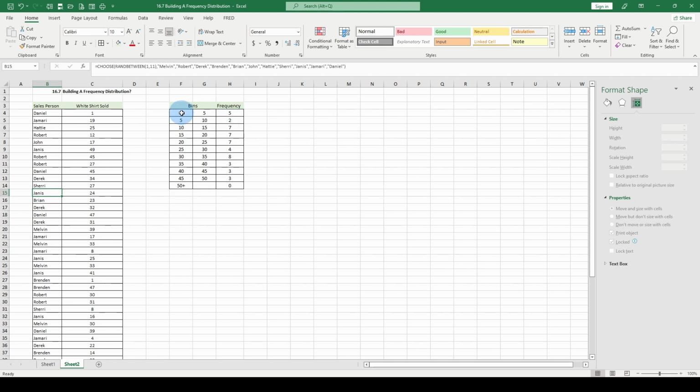All we do is pick bin numbers. So we start at 0. We max the shirts for simplicity. We just maxed it at 50. I also have this random between 0 to 50 just for an example, and I can hit F9. Each time I hit F9, the bins change, and this frequency changes.